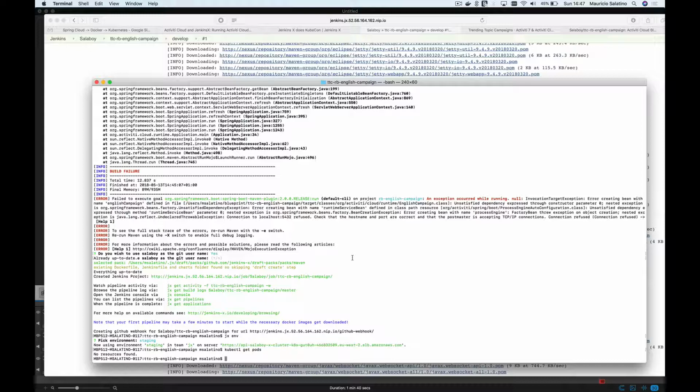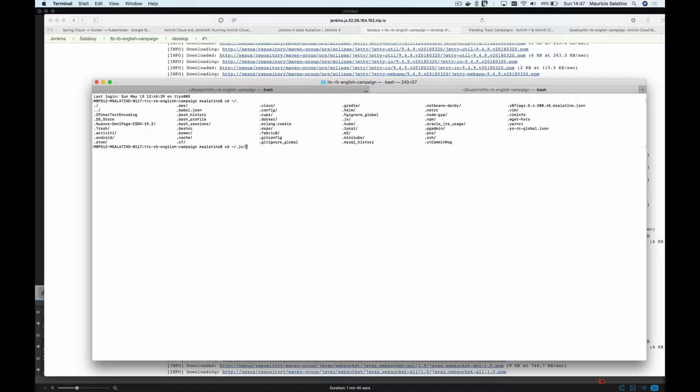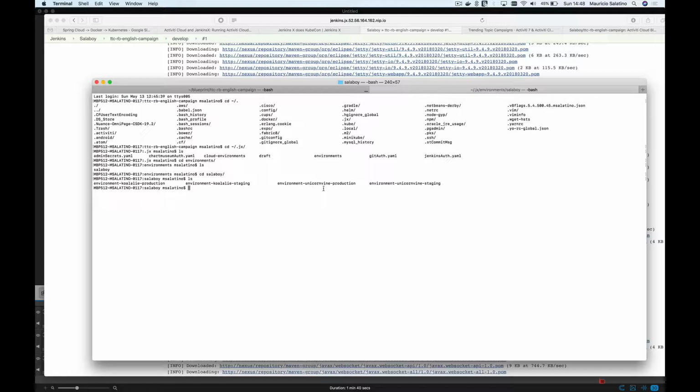In order to check that, I will open a new terminal here, and we should be able to go to our home directory, where there is a directory called .jx. This jx directory has a list of environments, so we can go to our environment, my user, because the environment is set up in my user, and we will be looking at this environment here. This is the environment that I have created, and this is the environment where my service is going to be deployed. So I can go to environment, staging, right?